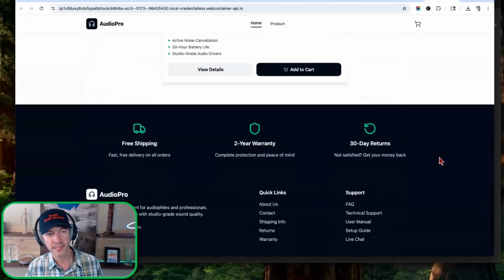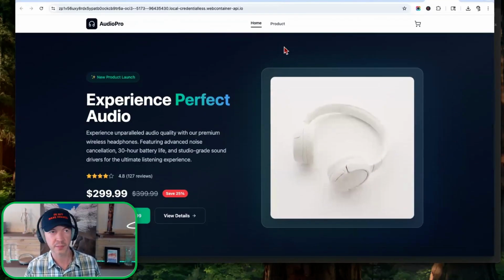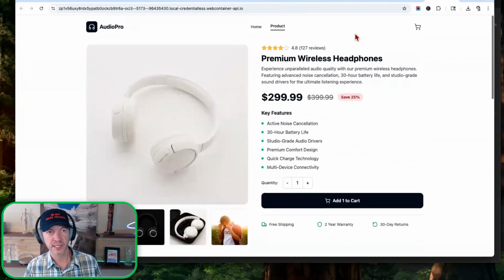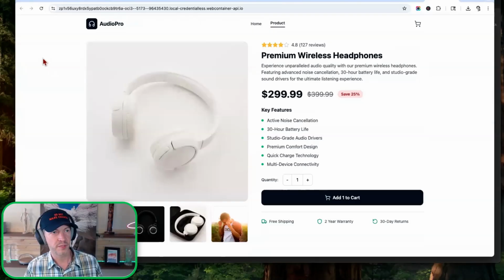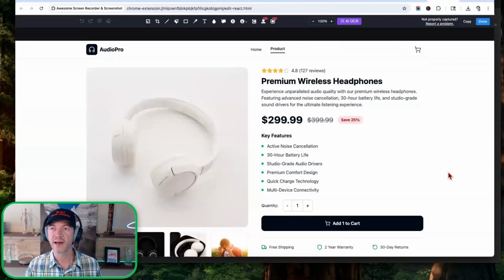So this is a single product store, but a similar type layout or a similar type command. And everything here is static coded, so this doesn't have anything connected to it. It's just a landing page, basically, with a product page. I like what it built as far as the visuals. And specifically, I would like to take this visual, because we don't currently have a product page template built into the new one yet, and just bring this product page template in as our visual.